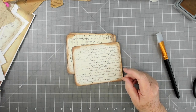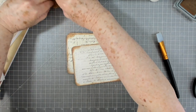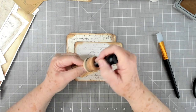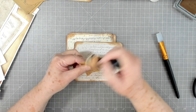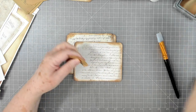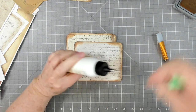Not going to use that. It's got a little picture on it. Let's see what else we have here. We can use that little piece. This is going to give us, what, 8? That's great. I like stocking up like that.